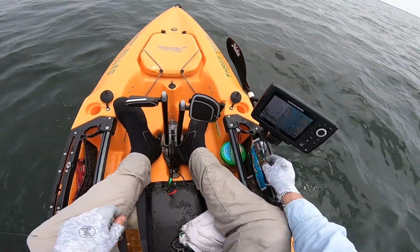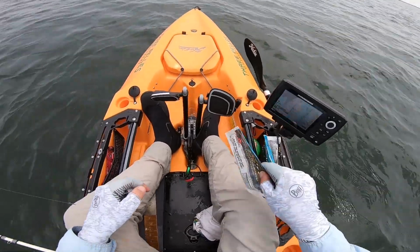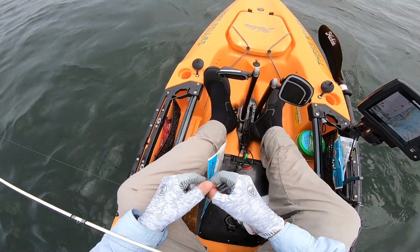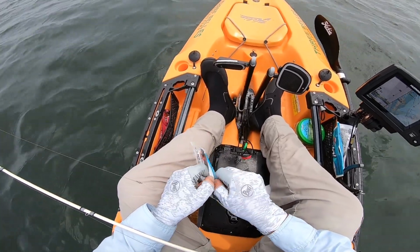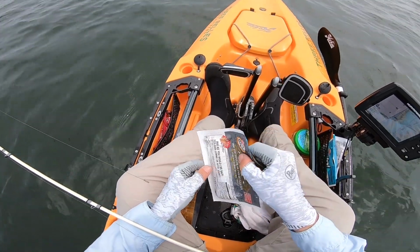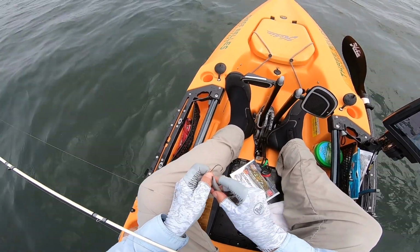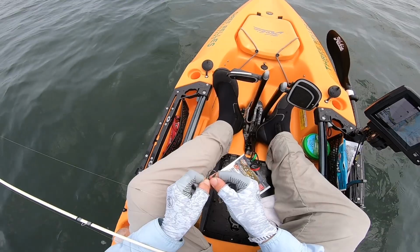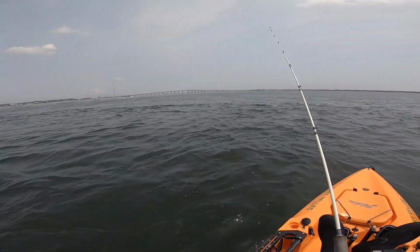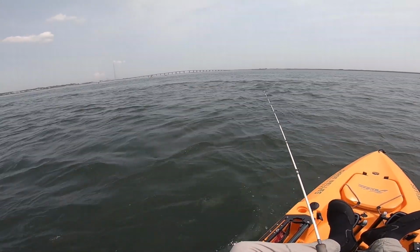All right, so what's with these gloves? A few years ago when I fished in Florida, I made sure that I had good sun protective clothing, and one of the things I did was wear gloves, and somehow those gloves got misplaced. I always put the sunscreen on top of my hands, and the other day I reached into a Gulp bucket to grab some Gulp, and as my hand came out, I saw I left a little slick in there. I said, all right, that's it, because I'm getting sunscreen in the Gulp, and I don't like that idea. So I got a new pair of sun gloves, and I really like these because they've got a little bit of grip on the inside, and they're very comfortable.